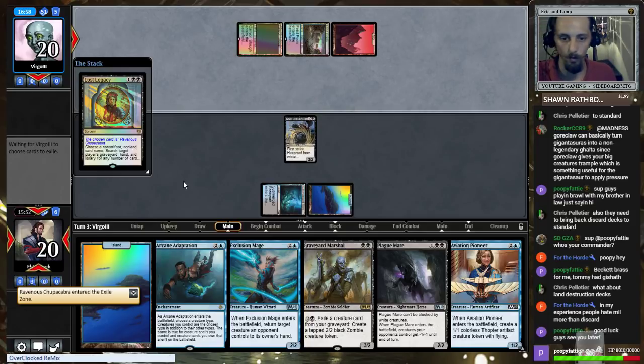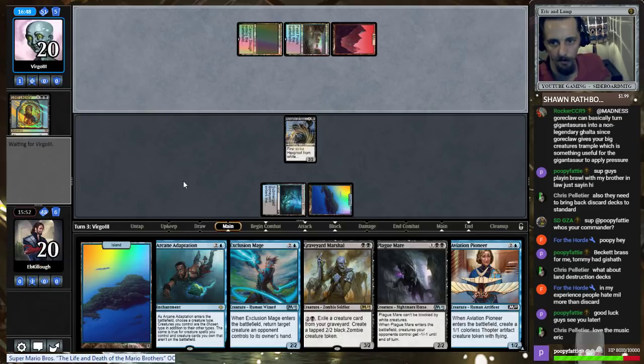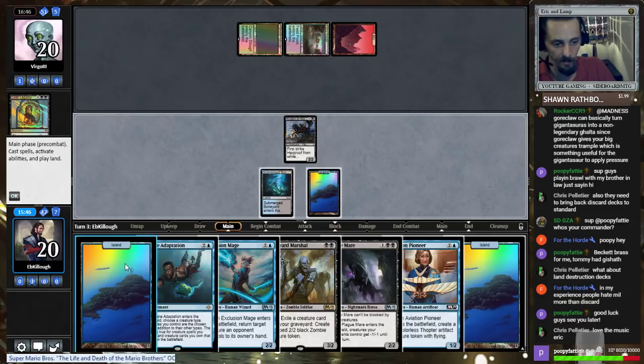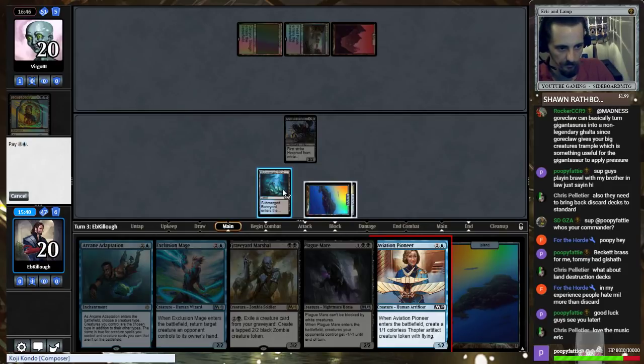All right, for the Horde. In your experience, people hate mill more than discard. Yeah, man. Dude, people despise getting milled out. I don't know what it is. It has been one of the additional win cons in Magic since the beginning of Magic. You run out of cards, you die. And that's just kind of a thing. And we're about to get Sweltering Suns, aren't we? Yeah.